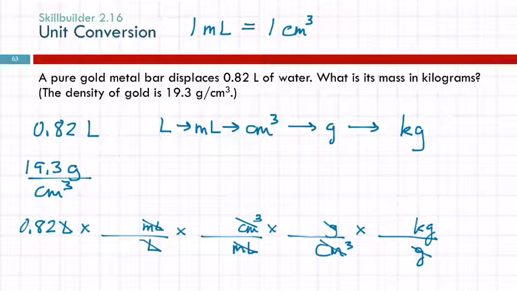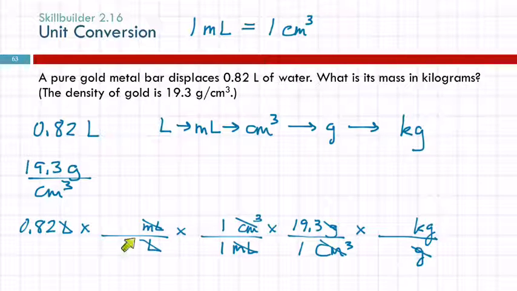And then I need to put numbers in. You can do the last term first or the middle term first, whichever one just jumps out at you and says, "Oh, hey, I'm easy." This one looks pretty easy. So right here, cubic centimeters and milliliters, 1 cubic centimeter to 1 milliliter. That one's nice. Grams and cubic centimeters, that comes from the density that was given in the problem. The 19.3 goes with grams. So this time, the 19.3 is in the numerator and 1 cubic centimeter in the denominator.